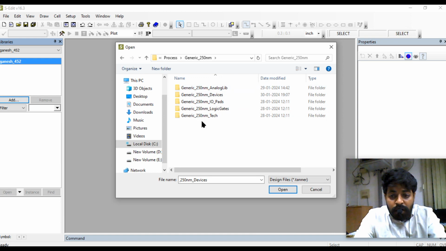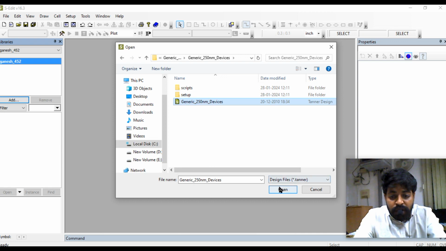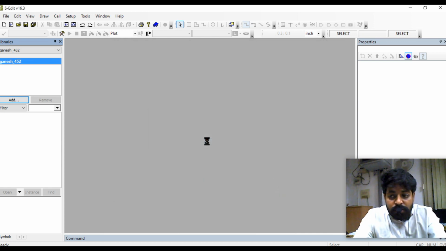There we have all the components, like the devices we need, and an analog library where a few components will be there. Every component is across different libraries, so we have to select each and every library. I will select the devices library and give OK, open. Automatically this standard library will be added along with a generic library over here.